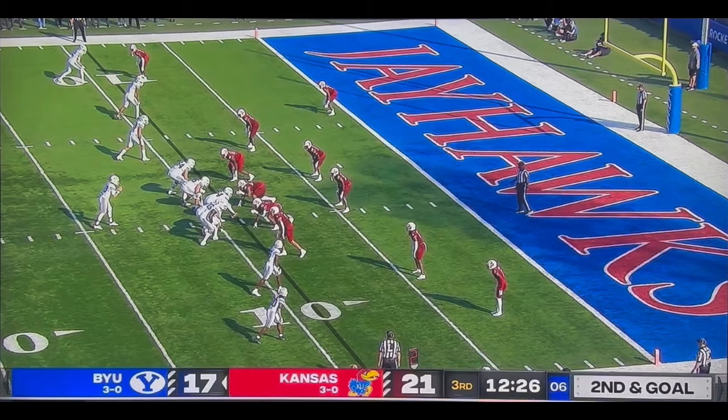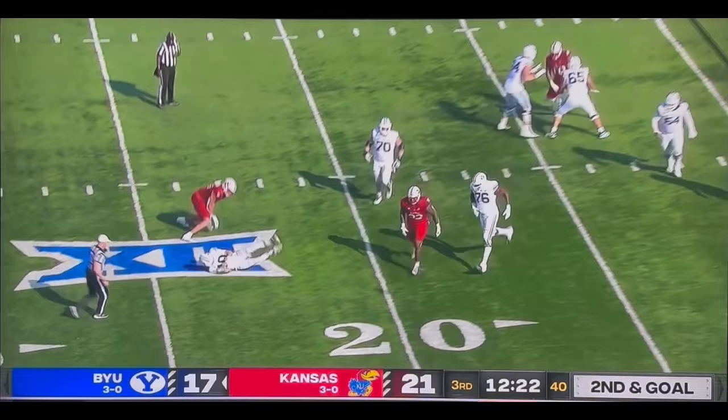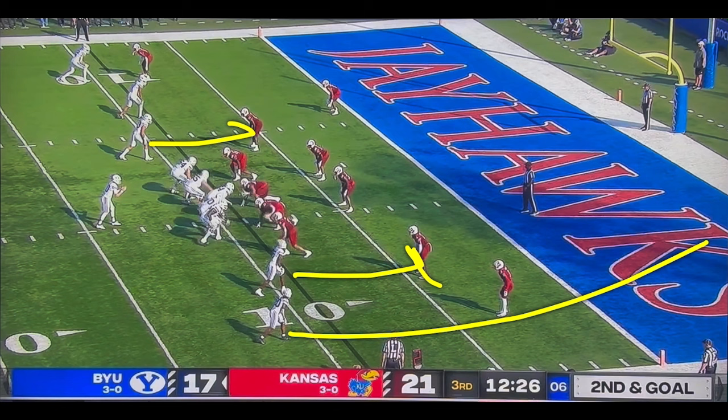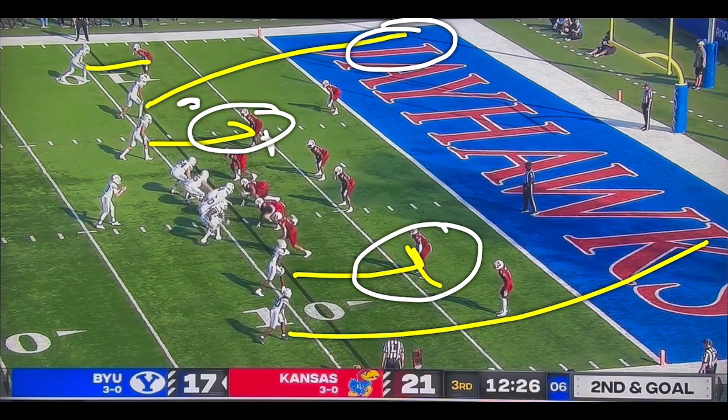We get in second and goal after a big play and we take a sack. I want to talk about what was going on conceptually and why this happened. What we have here is a go, a choice route over here, and over here you're going to have a stick, an inside fade — some people call it a box fade or slot fade — and another hitch. If you get man press and you want to take this inside fade, you can take it. If you get zone and you feel there is leverage on one of these inside guys, the choice of the stick, you can take it.